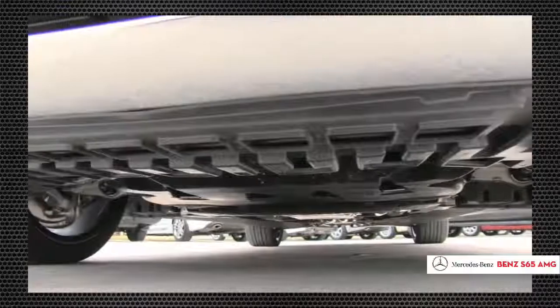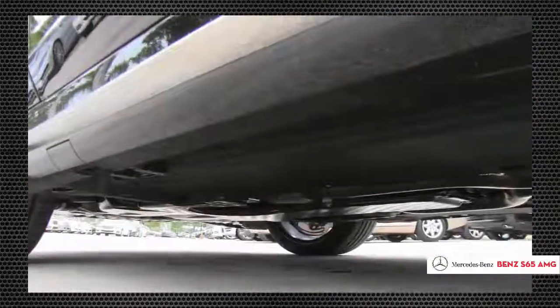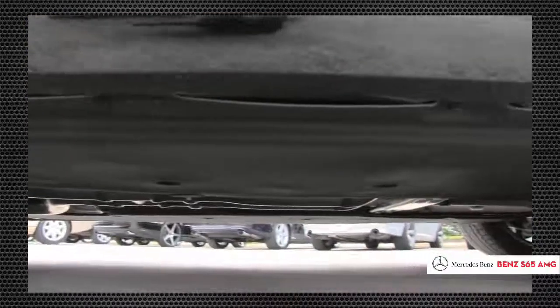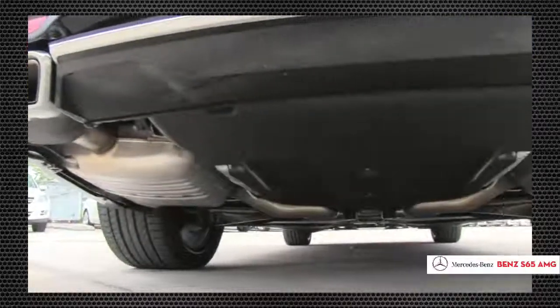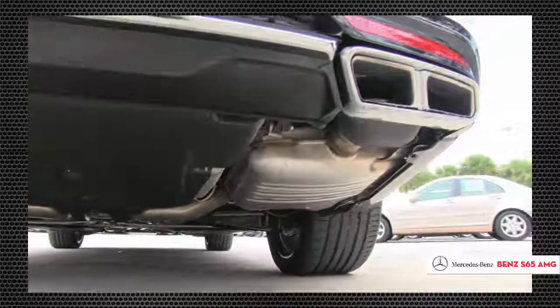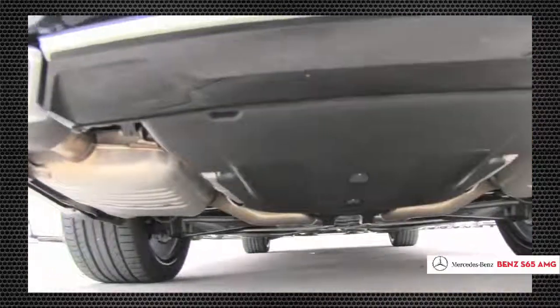Carbon ceramic brakes with unique yellow calipers and Meteor 16.5-inch front rotors are also available, offering superior heat and fade resistance. Stopping distances from 60 miles an hour are estimated to be less than 110 feet, impressive for such a large car. As far as the suspension, it's a fully independent four-wheel multi-link setup with two-mode driver-adjustable dampers, adjustable ride height, and Magic Body Control.